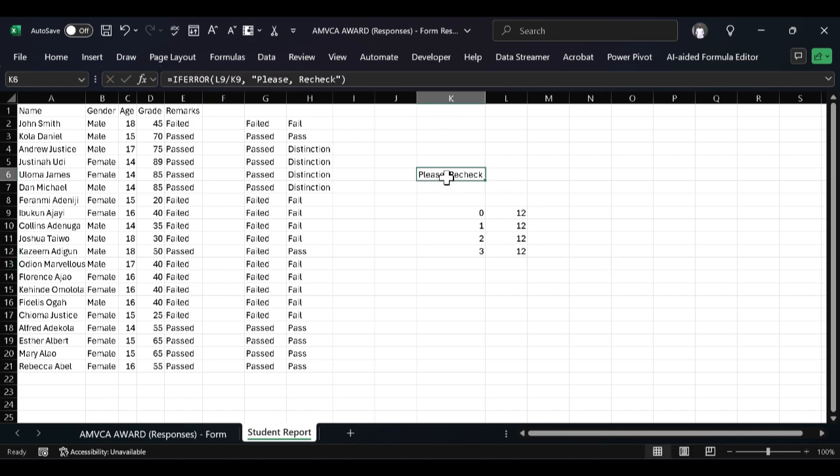So let's copy this upward. Let's cut this code and take it here. So then we've already done IFERROR. So let's drag it down so that it can actually work on the others.